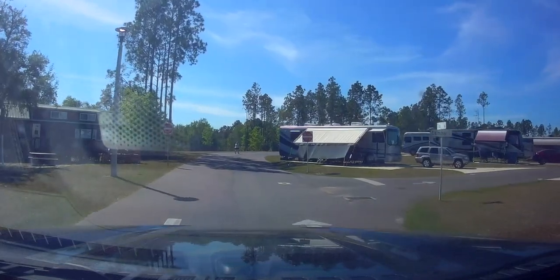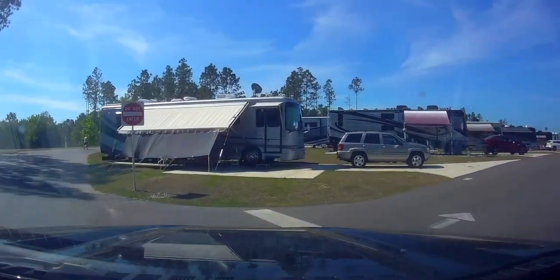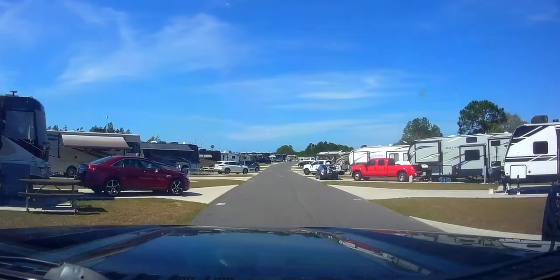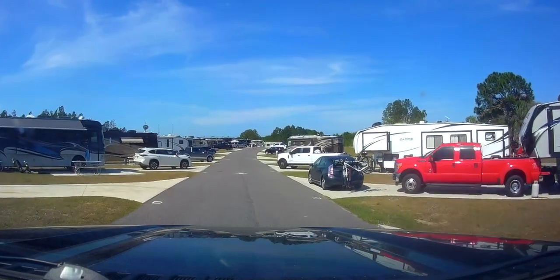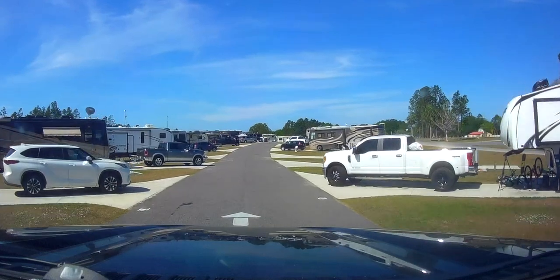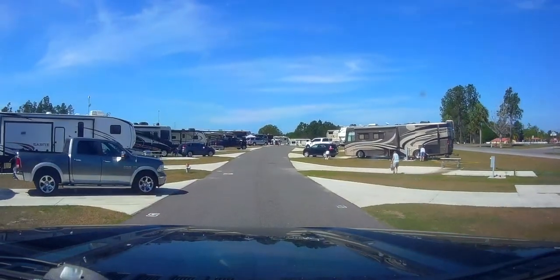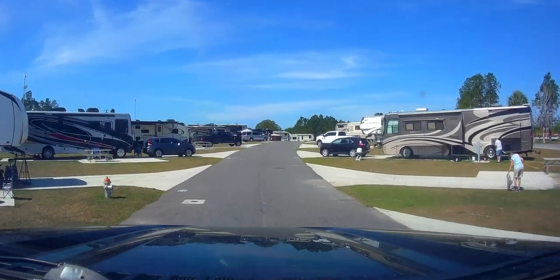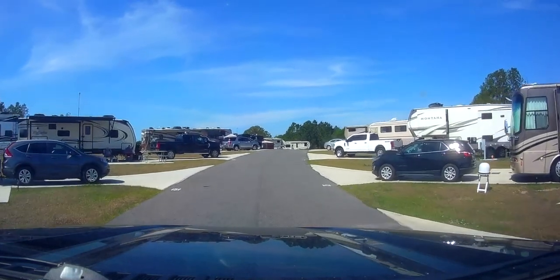So here's an example of what you'll do when you want to move. You'll just kind of go to the section where you'd like to move to, and you have your partner, whoever you're traveling with, in the one vehicle or on their bike or anything, as long as they have a radio or a phone with them. And you'll see like those two spots right here available. So you're like, oh, okay, I want to go to this site 23.